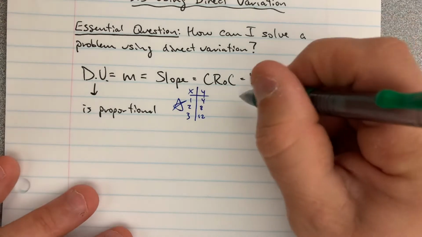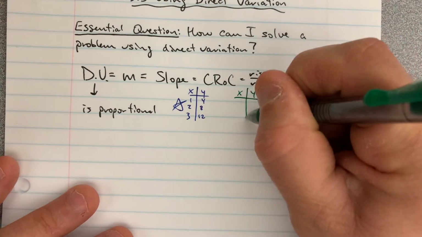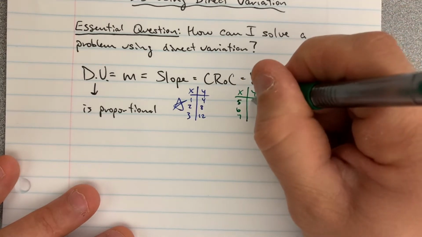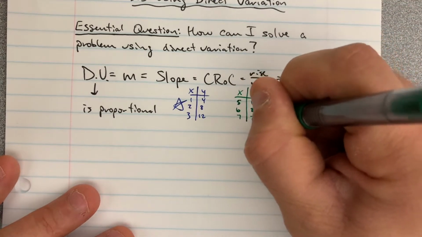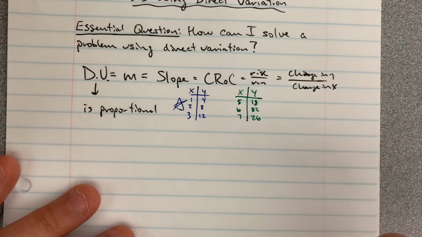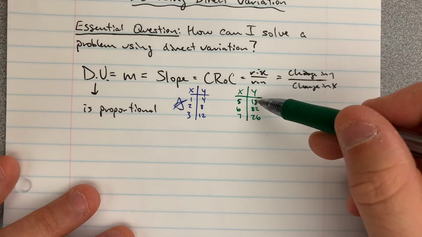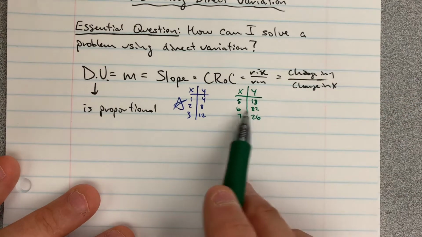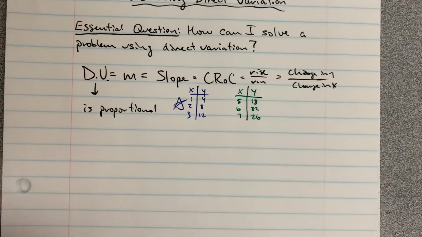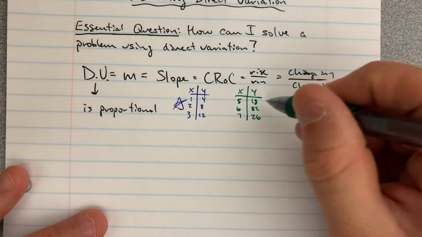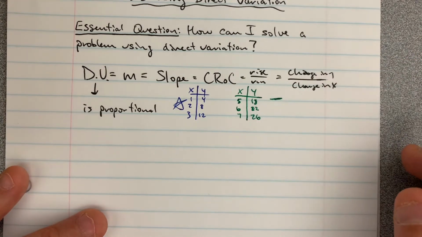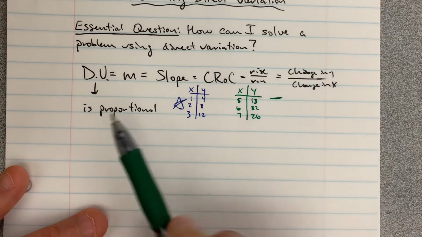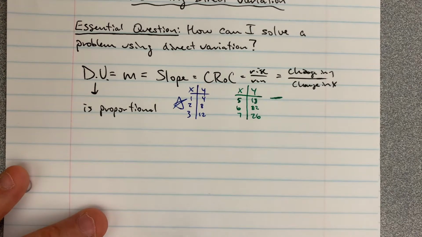If I give you this information, another little XY table here, let's go 5, 6, 7, 18, 22, 26. That's a 22, the ink got kind of stuck there. On the y's, we're going up by 4, the x's we're going up by 1, so it's still 4 over 1. However, when I divide these numbers, I don't get the exact same decimal, so it does not work. It is important and imperative to understand that it is proportional.